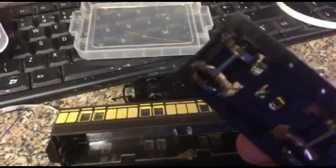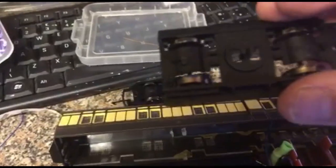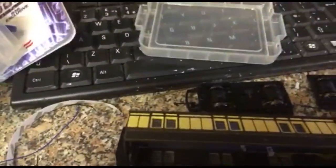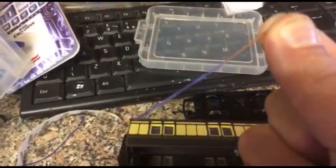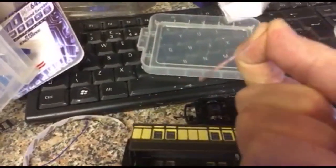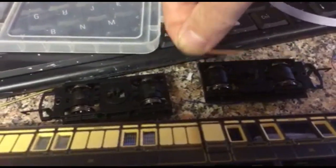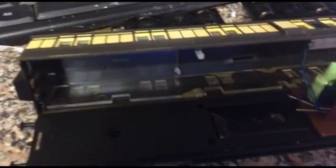So what I've done is, I've got the third coach here still in pieces, so you can see what I've done to the inside of it. Now fortunately these coaches have metal wheels on the bogies, so it's easy enough to create some pickups to go on them. What I use is, here it is, phosphor bronze strip from Albion Alloys, and I use a glue gun because it's quite easy to attach it on top, glued in the middle so it springs down on each set of wheels.